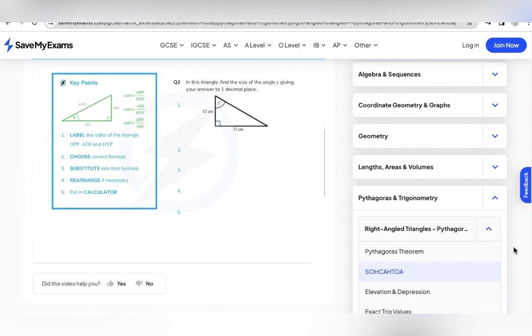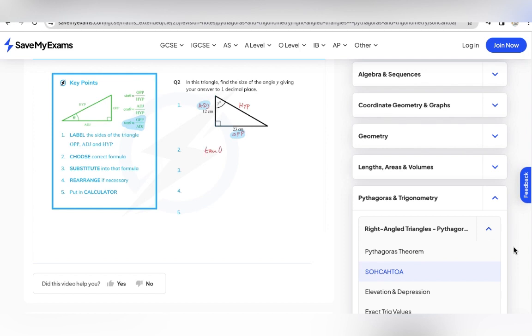Right, question 2, only slightly different. This time it's the angle which is the unknown thing, but we do the similar sort of thing. So, label the sides. Hypotenuse is always a good place to start. The one next to the angle, that's the 12, so that's next to or adjacent, and 23 is opposite. Which two sides are we dealing with? Adjacent and opposite, so we are going to be using that formula.